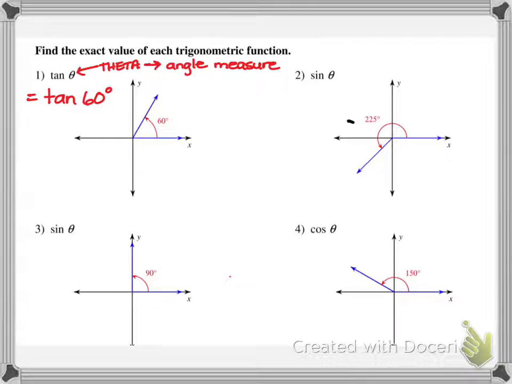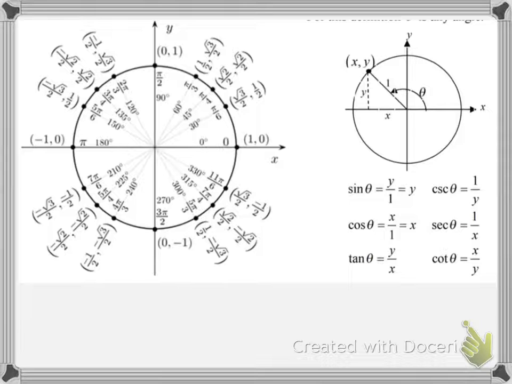Now, when you try to evaluate tangent of 60 degrees, I'm going to go back over to our formula sheet and look to see what tangent requires us to use. Tangent requires us to know what the y and the x coordinate of our unit circle is at 60 degrees. So right now we are at 60 degrees. Here's my 60 degree measurement. And so the x and the y that you're going to use are these two values right here: 1/2 and square root of 3 over 2.